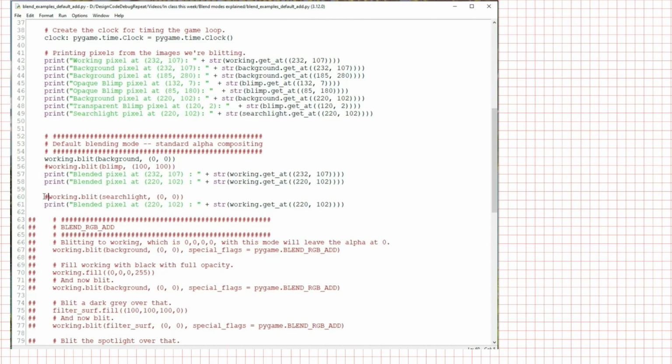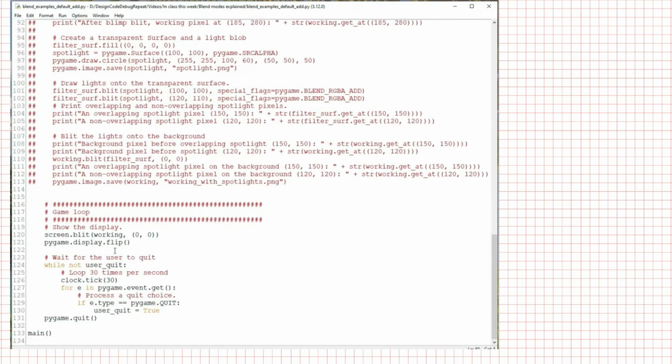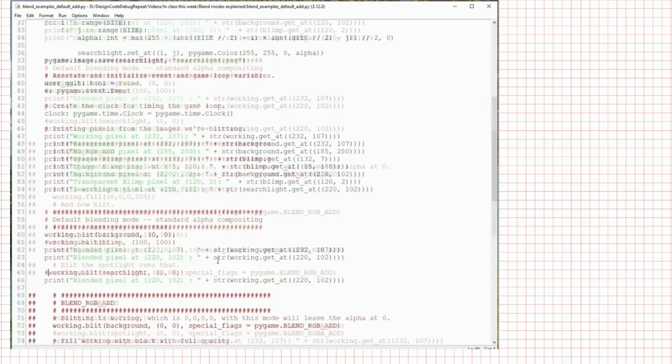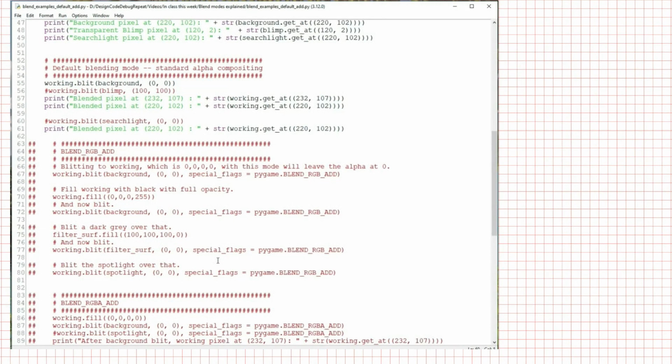Again, that means we have a per pixel alpha on that surface. At the end of the program, I will blit that onto the screen and flip the display. The surface created with pygame.display.set_mode, which I've called screen, uses different compositing algorithms. So always blit to a working surface if you want to create compositing effects with blending modes, and then blit that surface to the screen when you've finished creating it.